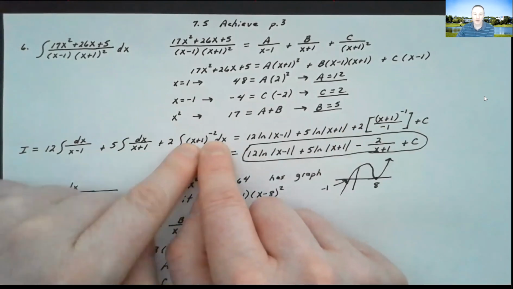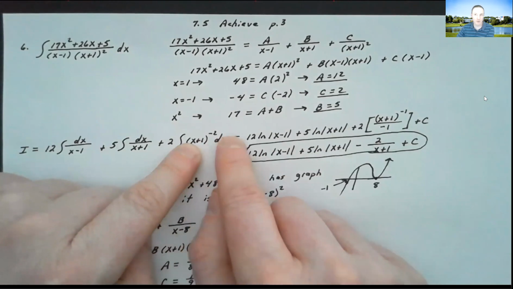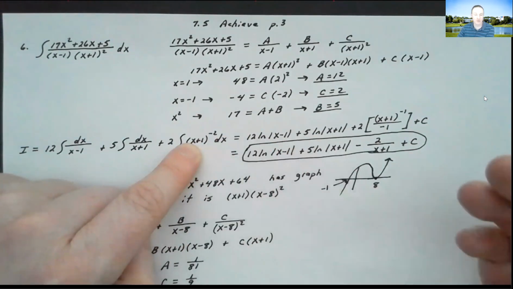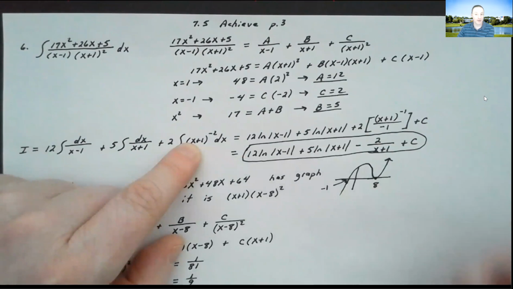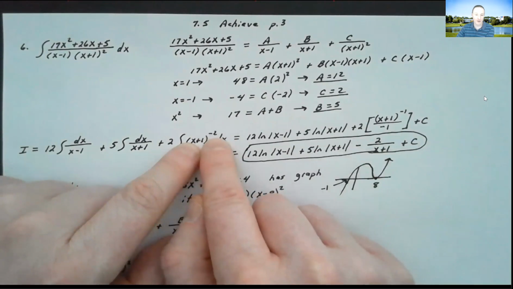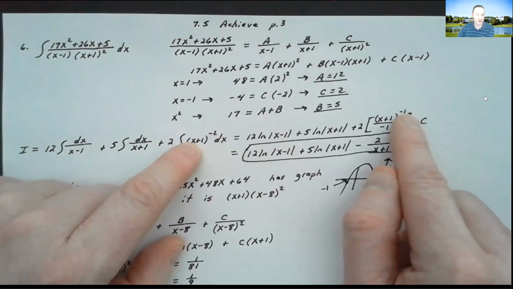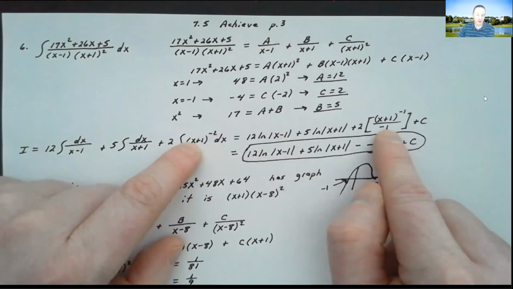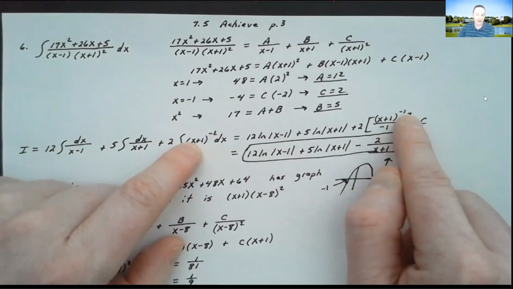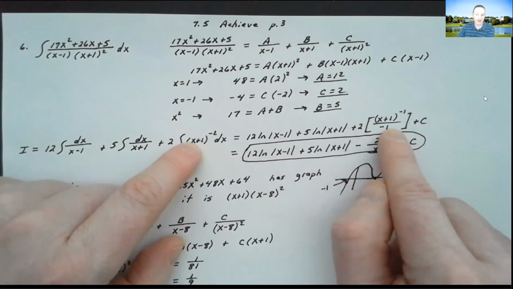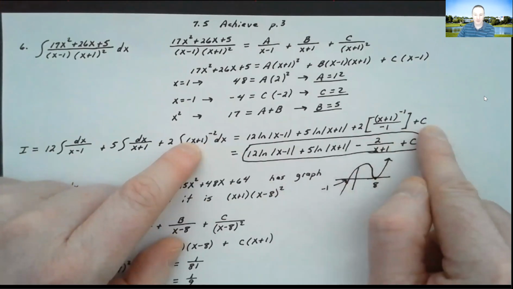You've got to remember, if you have a linear function to a power, you can just say, well, all right, this is the reverse chain rule. In chain rule, I would bring the power down, then in front multiply, and then decrease the exponent by 1. When I integrate, I can say, well, it's this group to the 1 higher power divided by that new power. So I get x plus 1 to the negative 1 divided by negative 1 plus our constant of integration.